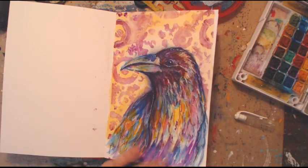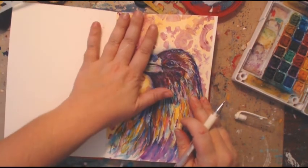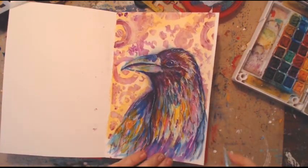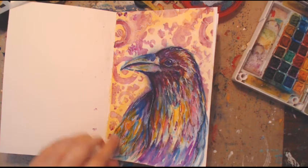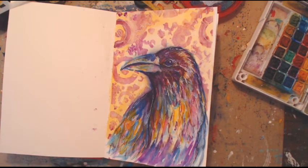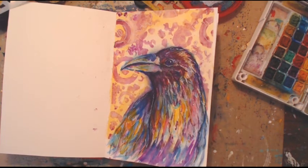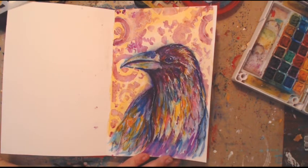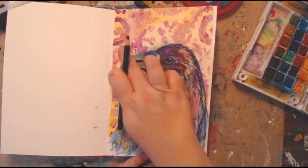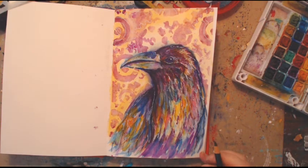All right, we got a little something there. I'm not going to worry about it too much. This is something that when I go in and scan, because I will scan this, I really like this. I can Photoshop that or edit the photo. I try not to edit my actual image, but sometimes I will play with the backgrounds a little bit. So just so you know, if you ever buy one of my prints, something like this, I may edit it. So I'm just going to sign this.